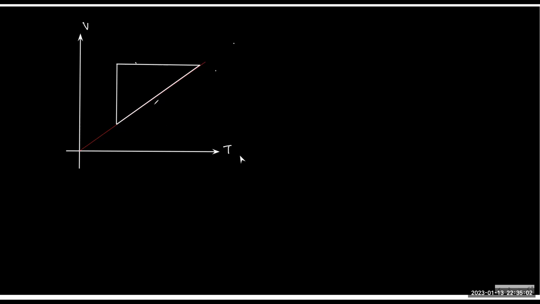Now we have, you can see the process A. Tell me which process is A to B. Isochoric. And B to C? Isobaric. And C to A? Isothermal. You can see there are three processes now, right? Yes, sir. Can you plot the PV and PT graph because VT is given?